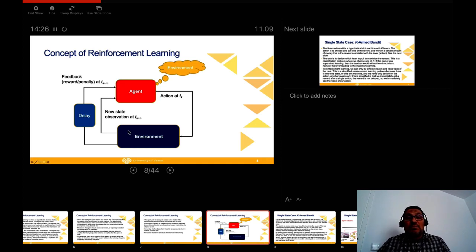The environment, of course, can be a deterministic environment or a stochastic environment. The deterministic environment is the easiest to deal with, because once the agent explores and knows the environment, it will always be the same. It will not be changing. But of course, this is not realistic. There might be very few examples of a deterministic environment. Most of the environments are stochastic. They have some uncertainty, and the agent tries all the time to explore the environment and to build some uncertainty model of it.